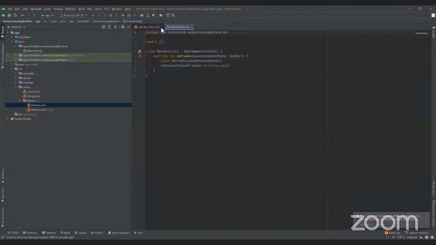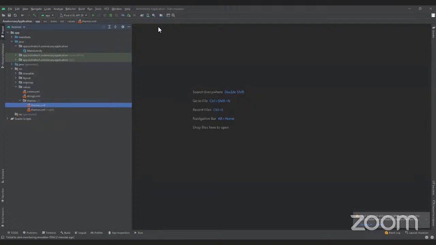So the question is, where do we get to design? Where do we get to start designing the application? So we go to the layout folder. In this layout folder, we have what we call activity_main. Now, remember when we were talking about Kotlin, we said our main function. When the computer wants to run your program, it first goes to the main function. It's the same here.